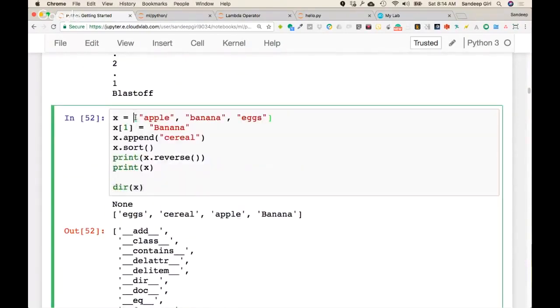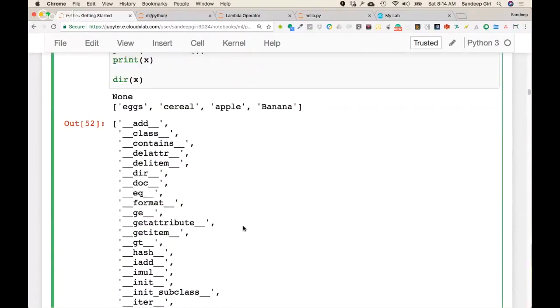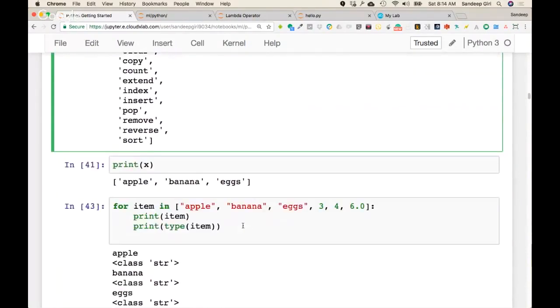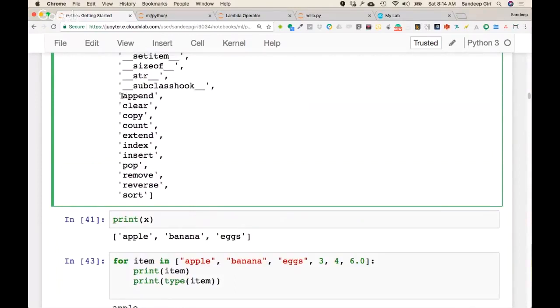Now let's take a look at all the functions of the list. So here this array or the list is basically a proper object of Python. We'll talk about objects soon. Here it is showing you all the functions. It's showing you append, clear, copy, count, extend.